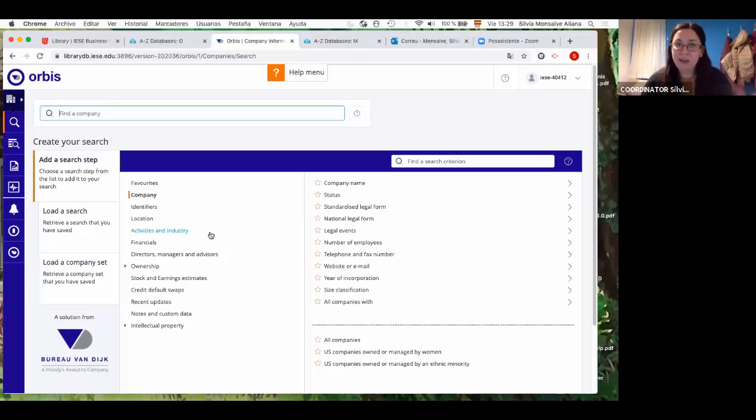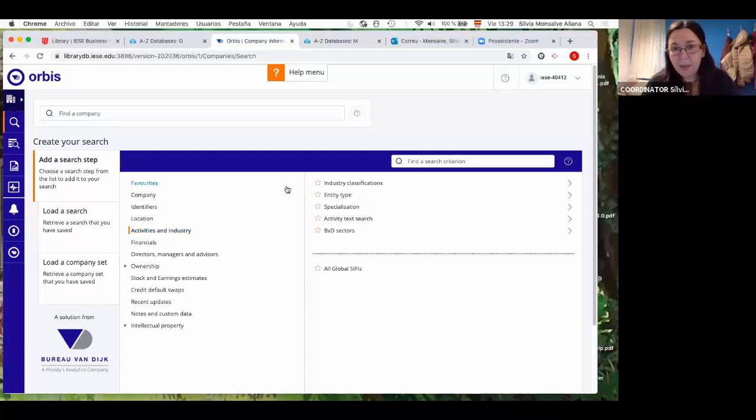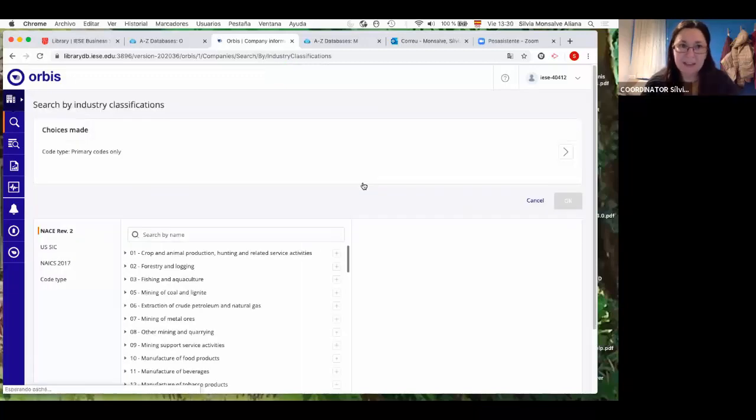The way to find the list of those companies in Orbis would be using this field, activities and industry. We click and we see that we have industry classifications that we can use to select the industry we want. Here we see the name of the classification. We can change it. By default, they use NACE, version 2.